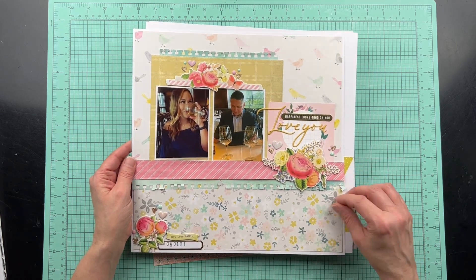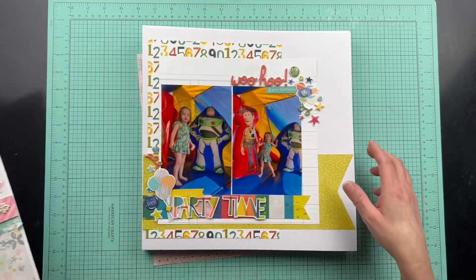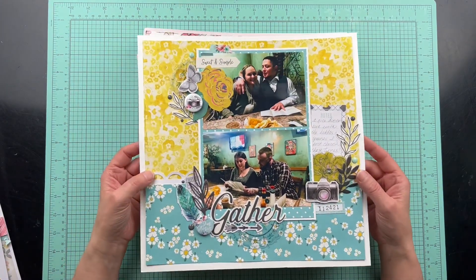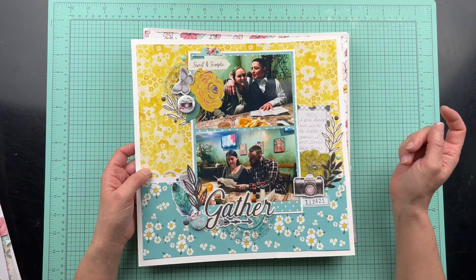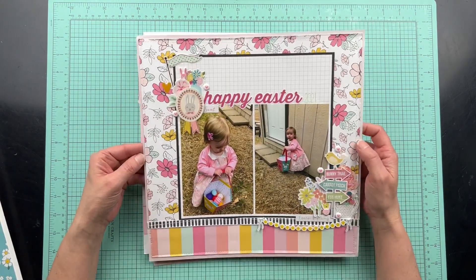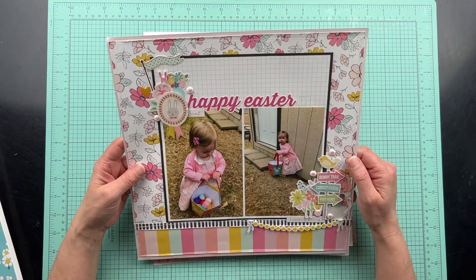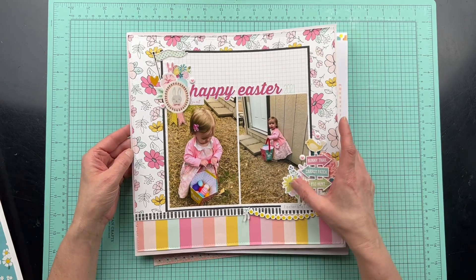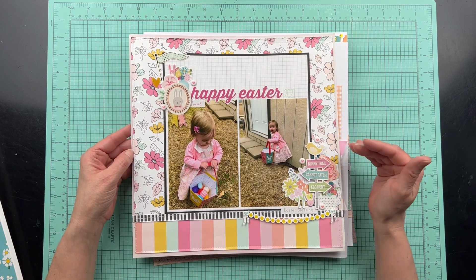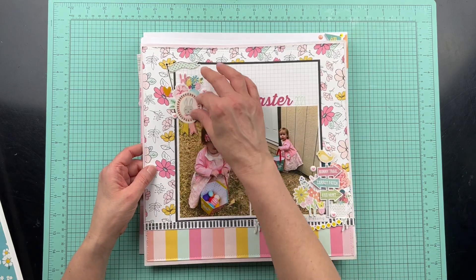I work full time and don't have a ton of scrappy energy by the time I get home. This is another one from the Scrap Buster series. Another one at the grand twins' birthday. This is another one from the Scrap Buster series — I think there are nine layouts altogether. Another one using base pages made from scraps. And another one — I love this, it makes me happy, and I'm ready for spring. I used a whole lot of different embellishments from a whole lot of different collections. This is Felicity Jane paper — all of this is Felicity Jane paper — but all the rest comes from various different collections.